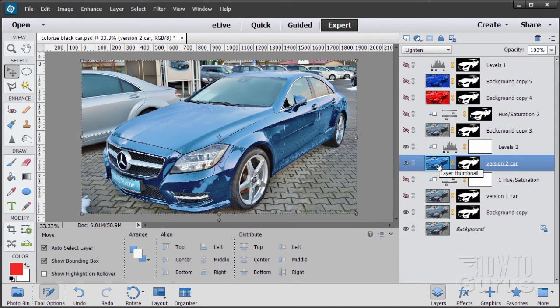The second version is to actually colorize the whole layer and then use the levels control to adjust the colorization. And then if you want to, you can use a blending mode, in this case lighten, on that back in your background color as well. So there you go. That's how to add color to, or colorize, a black car.